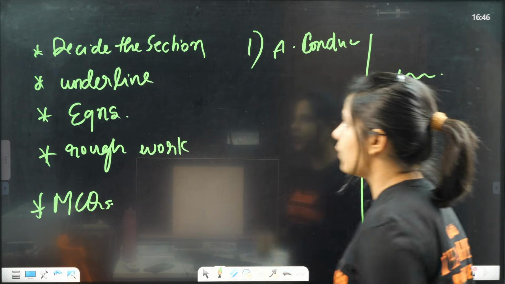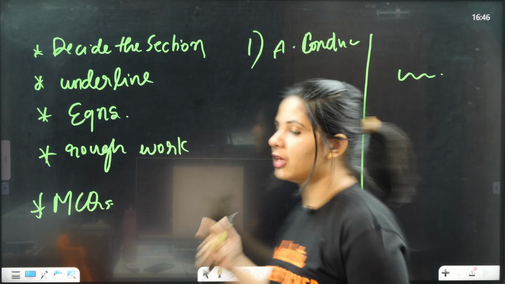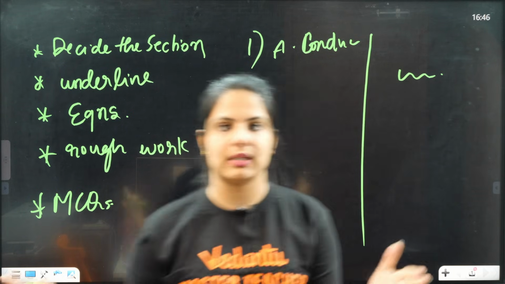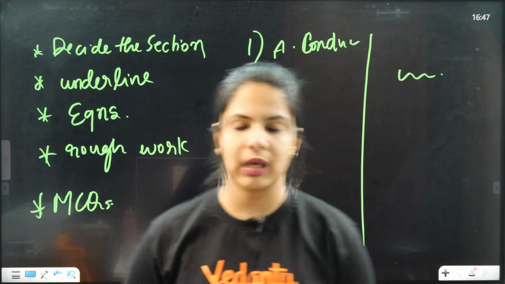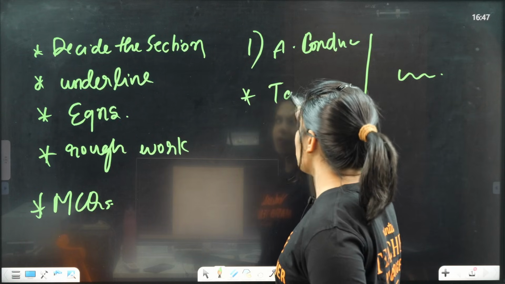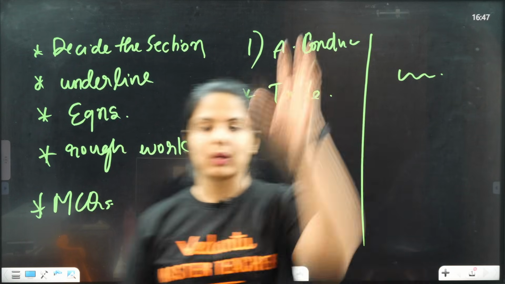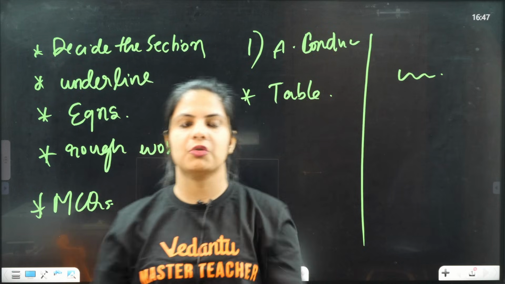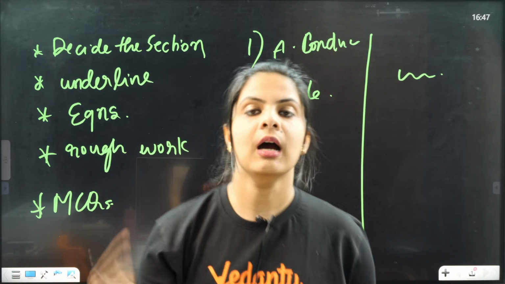Okay. Next one is, right now we have understood the MCQs part. Whenever you are getting a question, difference between something, let's say nuclear fusion and fission. Okay. So in that case also, you can do one thing. You can go for a table. Okay, you can just segregate. You can go for nuclear fission, nuclear fusion. Like that way, you can make a table.